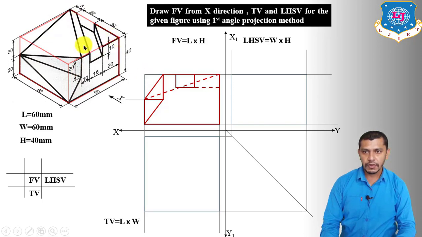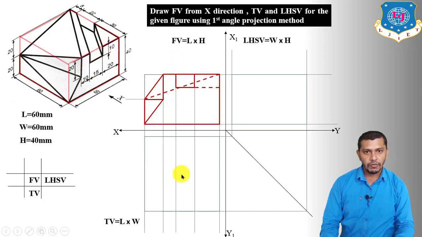So first of all, project all the edges of this part, that means this edge, this edge, this edge from the front view. So project this edge, this edge, this edge from the front view, that means this corner point, this corner point, this corner point and this corner point from the front view. Now we have to draw this part. So for that we have to connect this point to this corner point. So this point is exactly projected over here. So connect this point to this corner, will give us the top view of this inclined line.